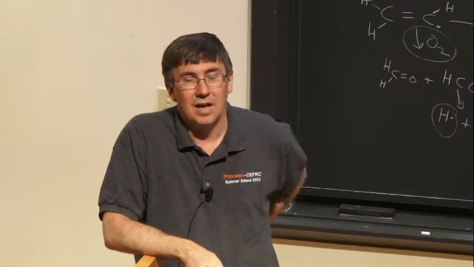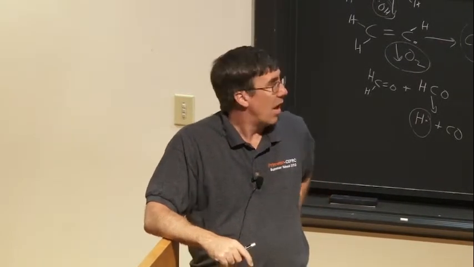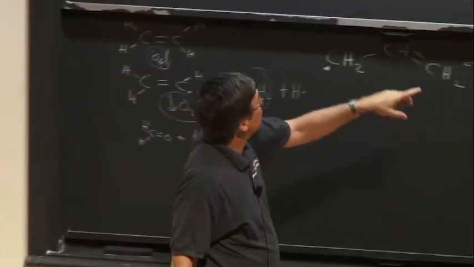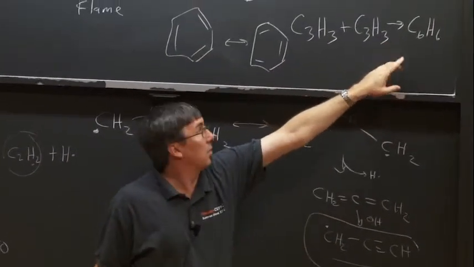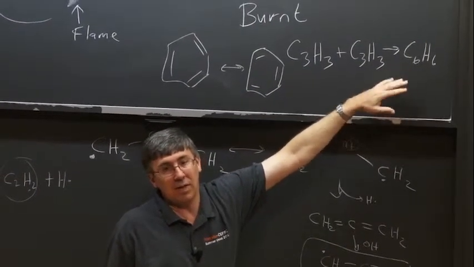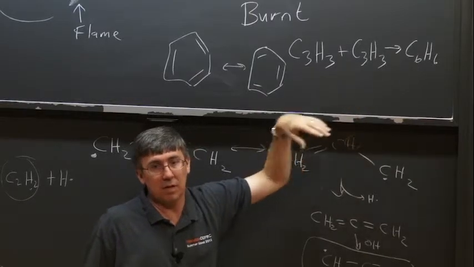And there's also other ways to make benzene, lots of other ways. And I think the current consensus is that as you change the flame, you can change which pathway to benzene is the most important one. And in a lot of flames, this one, the 2 C3s, maybe half the benzene comes from this, and then the sum of all the other possible ways adds up.